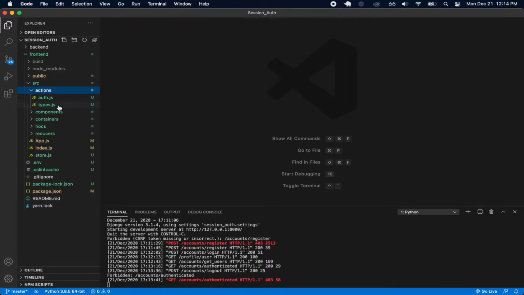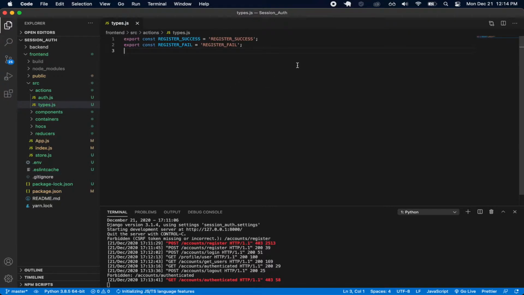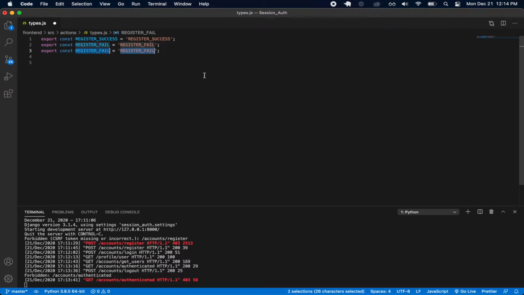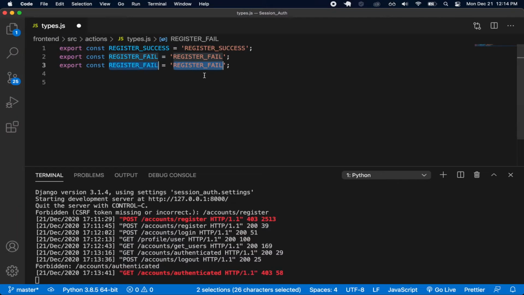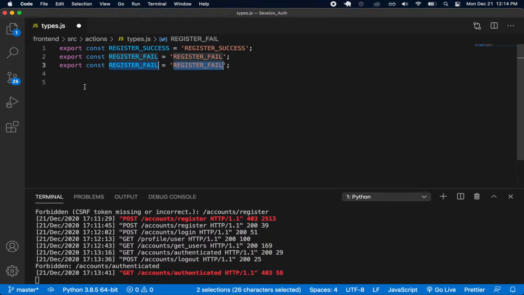So the first thing I want to do is create some dispatch states for our login and logout functionality. So I'll actually go ahead, copy down one of these to make it easier. And then I want to select both of these. And let me actually go ahead, close this, make the size a little bigger. That way it's easier to see what I'm doing and I don't have to edit as much.